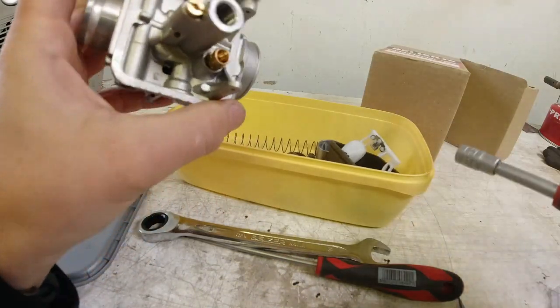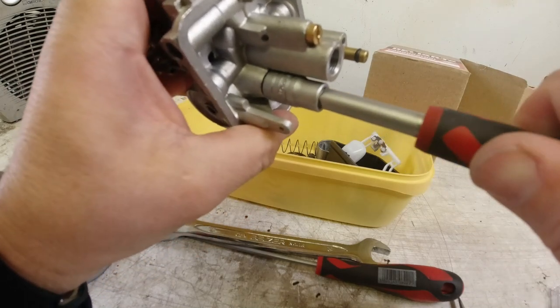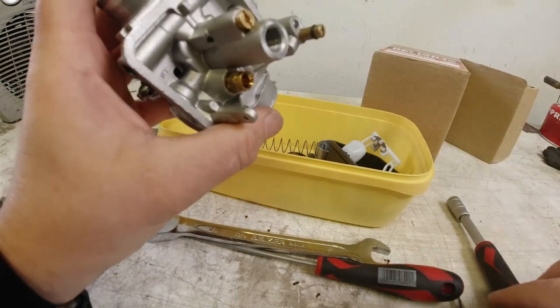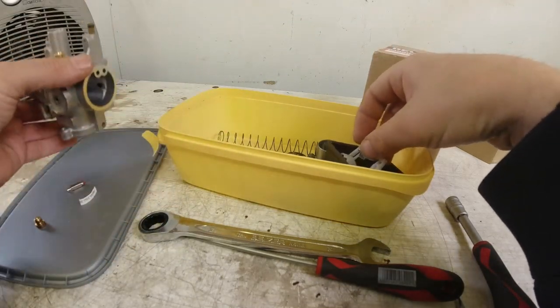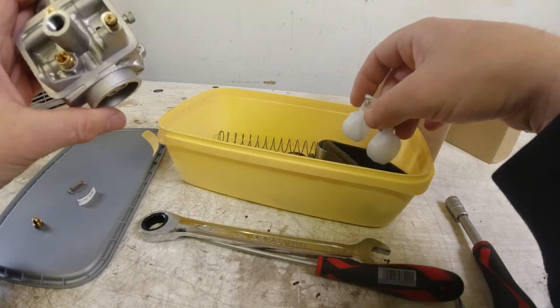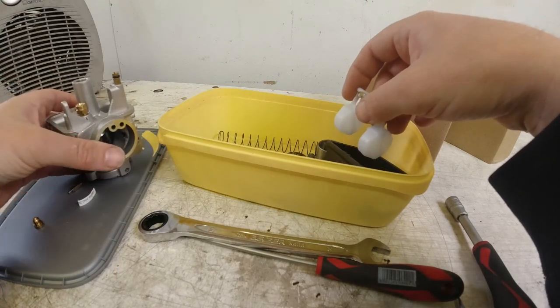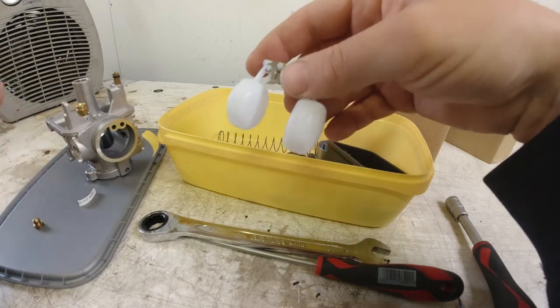Like so. Just snug it down there. Then take your... What am I missing here, really? I'm not missing anything. It would be typical putting this together and I'd have to pull it apart again.